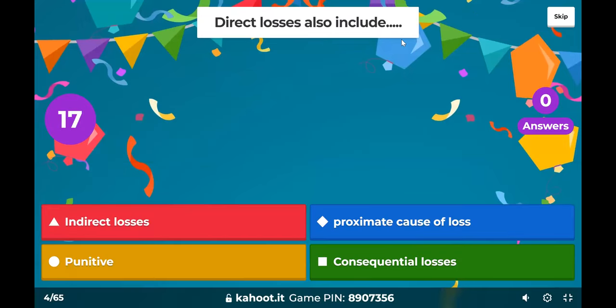Assumption of risk. Okay, so I could see why you could choose contributory, but contributory is more like you contributed to the problem. Assumption of risk is saying that you walked into a baseball game where balls get thrown around. It's not saying that you are part of the problem. Contributory says you're part of the problem. You're the reason that something happened. Assumption of risk is saying you walked into a thing that is inherently dangerous, like a baseball game. There literally was a court case where someone sued a baseball team for being hit in the head. And they're like, bro, you chose to go into a stadium where you know balls are flying. You chose to potentially get hit in the head with a baseball. So you can't actually sue a baseball team when you get hit by a baseball because of assumption of risk.